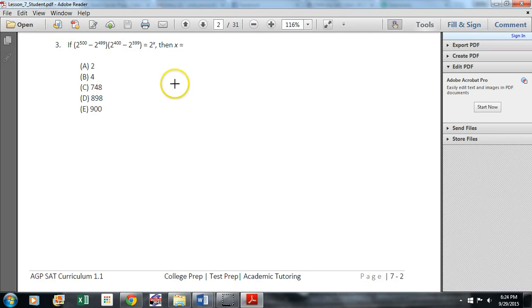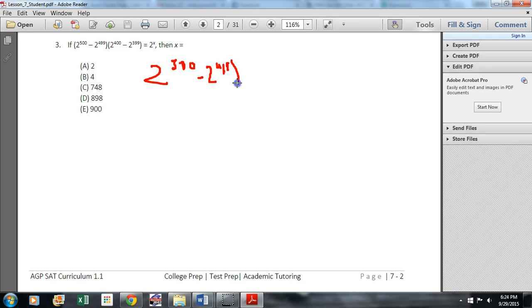Okay, now the exponent problem, which you spoke about and inquired about. Now remember, with exponents, you cannot add and subtract, you can't do squat. You can, when they're the same bases and multiplying, you can add, and when you're dividing the same bases, you can divide. So let's write this problem out a little bit more. So we have 2 to the 500, minus 2 to the 499.